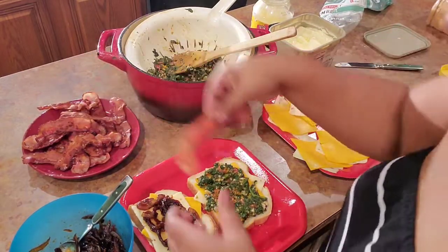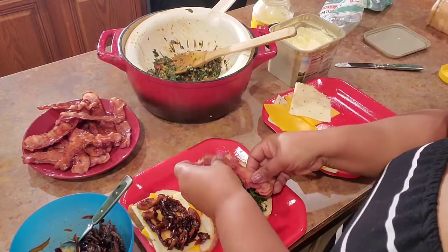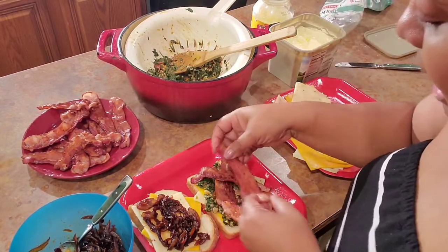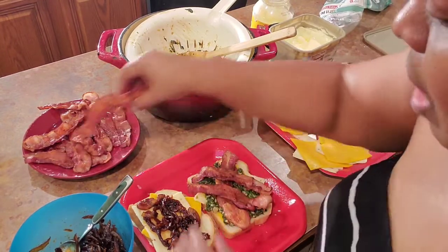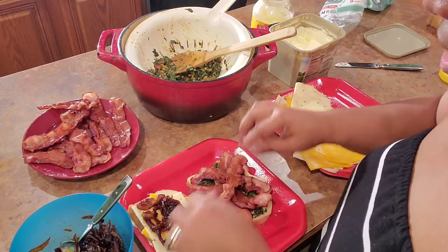Now I'm gonna put me plenty of bacon. I'm gonna put about 4 pieces of bacon, y'all. So good. Okay. And this sucker is ready to be fried.